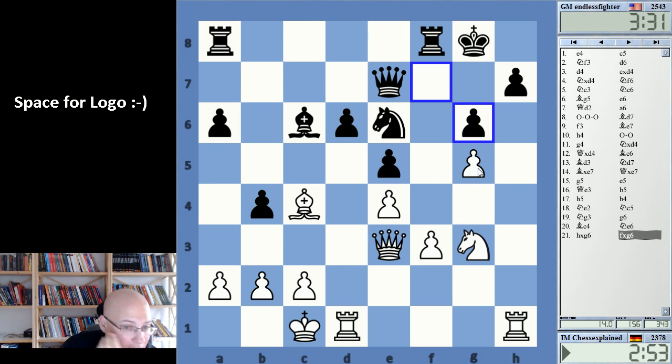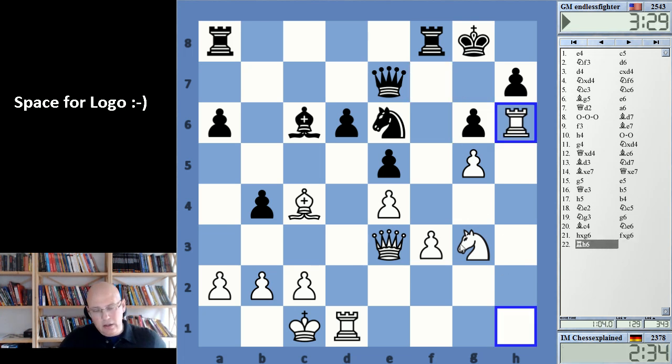g5 is not hanging due to the spin. Bishop h6 immediately, rook h6 immediately, maybe just trying to double. That also threatens knight f5. Okay, let's do it. I cannot spend so long. Yeah, this is certainly winning for white, this position before rook h6. I just wasn't sure how exactly.